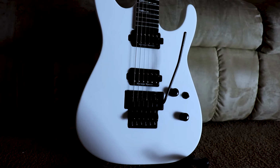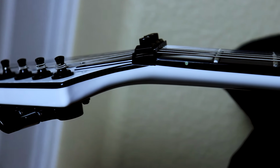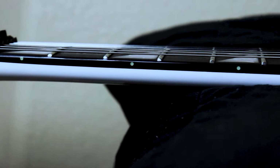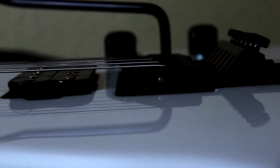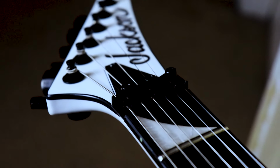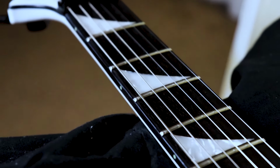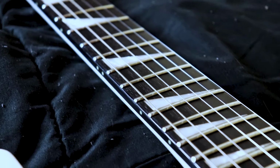So this is a 25.5 scale length, with an alder body. It's a three-piece maple neck, graphite reinforced. I do like that you get the matching headstock with it. It is your standard 12 to 16 compound radius that Jackson does, and it has the ebony fingerboard with the pearloid shark fins. I've noticed also on this one, the pearloid shark fins seem to be a little bit more pronounced, or more pearl to me than on the Dinky series.